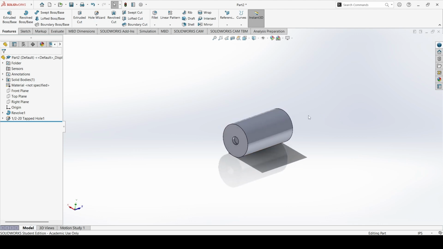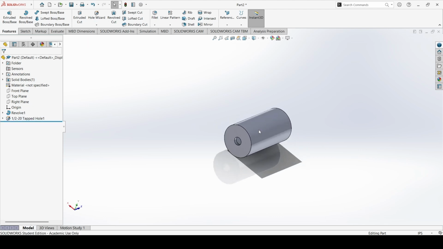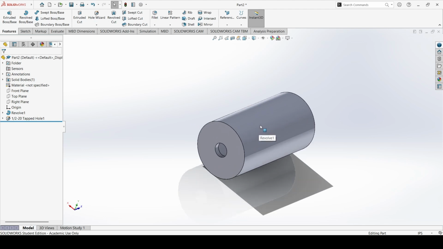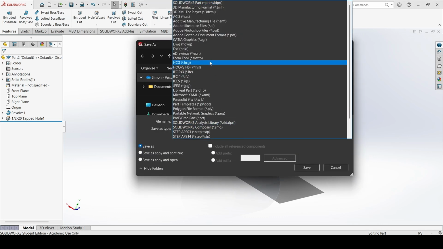Usually, when you save as an STL or step file, the computer automatically draws little triangles everywhere, and those triangles are a specified dimension, you could say. It allows a computer to open up just this file, but you're not able to edit it the way you can with a part file. So it's good for 3D printing, but not for long-term storage where you might want to go back and change the part. Once again, you just go to save, and then you select which file type you want.